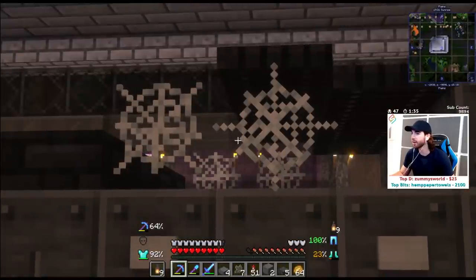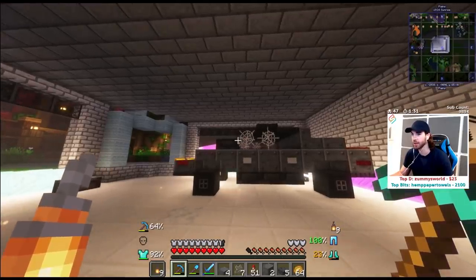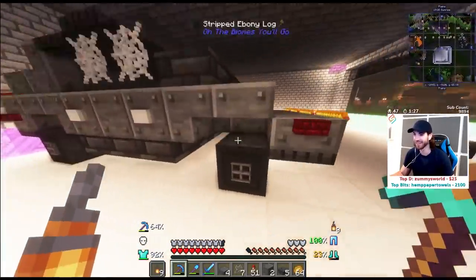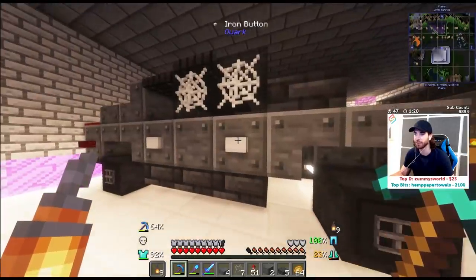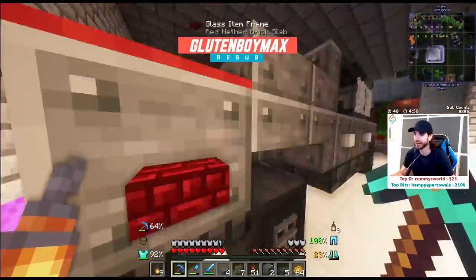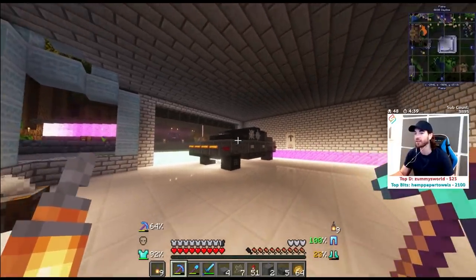I don't necessarily understand the windows having cobwebs on them. Maybe some of you guys can explain that to me. But this looking pretty fresh. Look at this. Perfect wheels. That's a different block for the wheels. Stripped ebony log. Nice. Okay, this is nice. Oh, because... Oh, yeah, they failed the window demonstration? Gotcha, that makes sense.